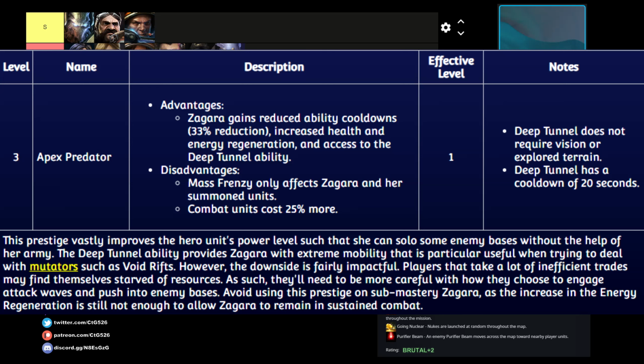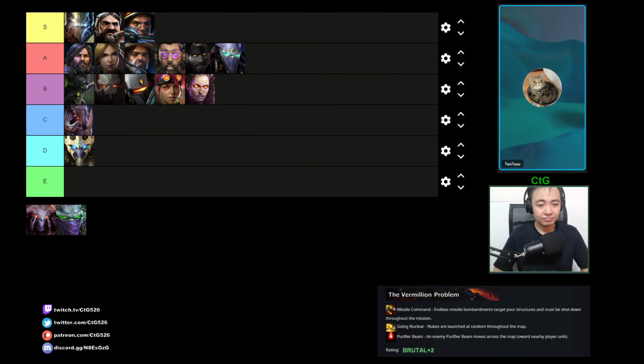That's about it. If you're fighting outside of the natural area, away from the natural, then reinforcing is kind of hard because some stuff might get nuked along the way and your army won't be as big as it should be. So yeah, the Purifier Beam might also be annoying.